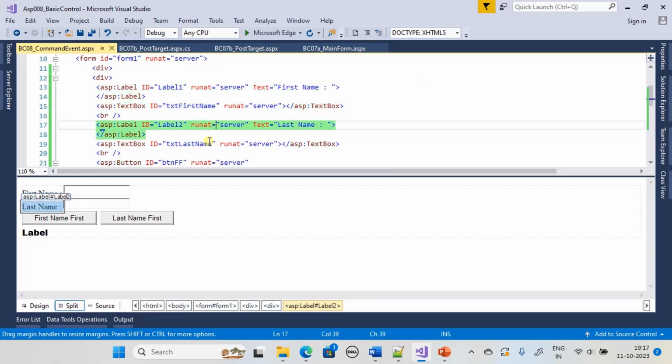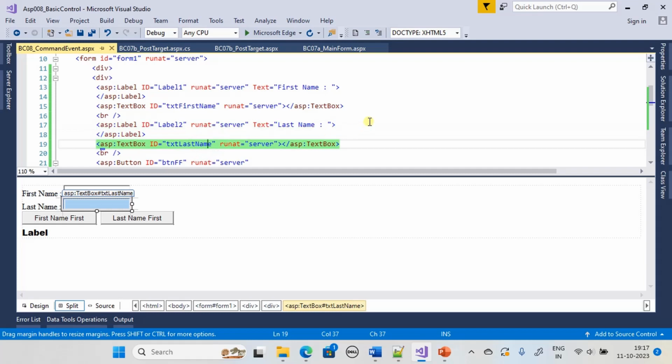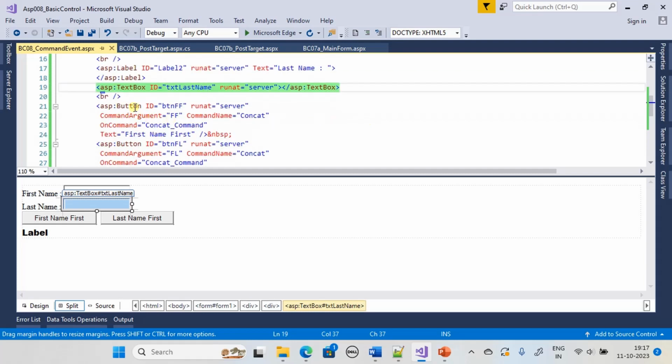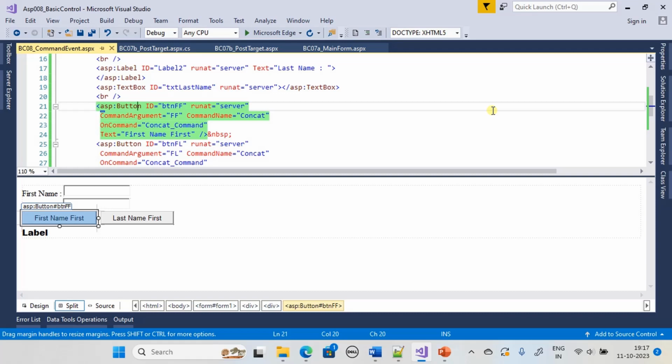After that we have one more label and one more text box. Then we have a button, first name first and last name first. There are two buttons. For this button, let us look at what are the property we are setting.